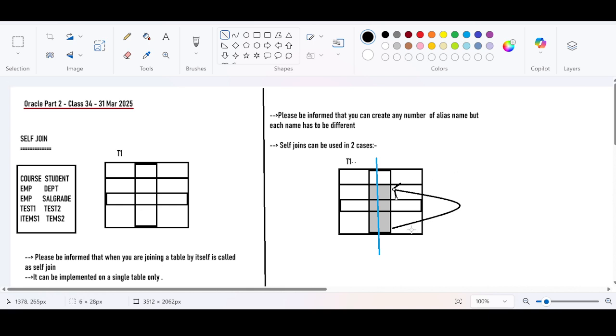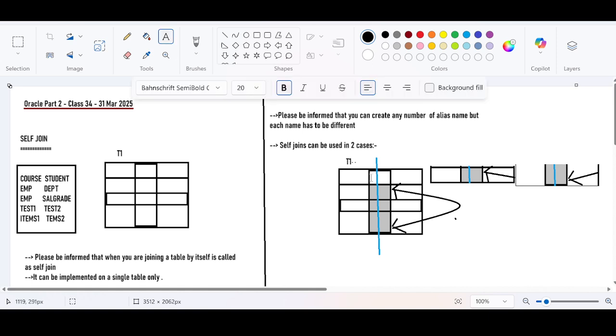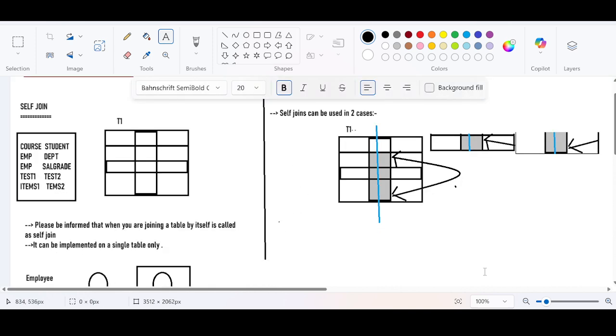Based upon the result, I want to perform the join operation. Let us say that if these two rows are compared and the comparison is completely valid, I will be joining these two rows, and the resultant row is going to look like this. A new row is going to get created, and the new row is going to have six columns. This kind of operation is called a join. By using one column and comparing the values, this is one of the ways to do single joins.